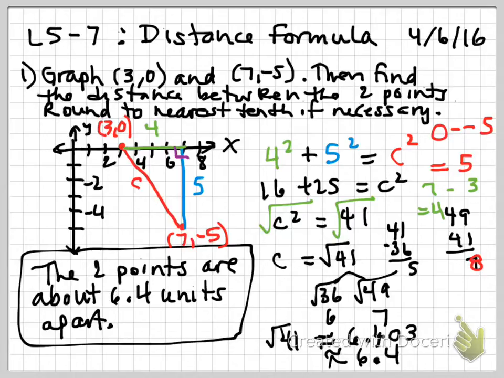So basically, that's what we're going to do without drawing the picture. We know we can figure out that vertical distance by subtracting the two y coordinates, and we can figure out that horizontal distance by subtracting the two x coordinates. Now remember what we're going to do with them. We're going to square them. If I get a positive number and I square it, I get a positive number. If I get a negative number and I square it, I get a positive number. So it's all going to work out. So scenario 2 uses what's called the distance formula.